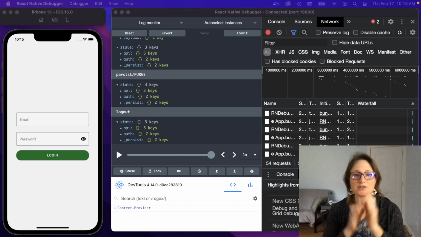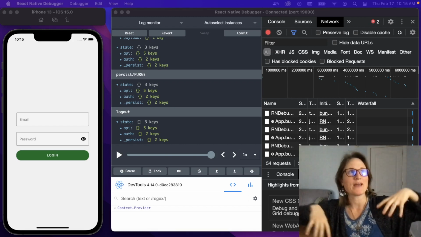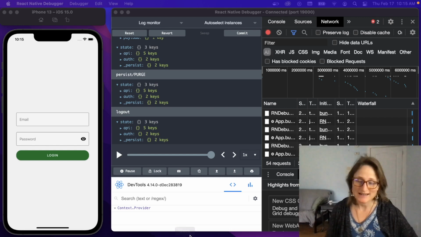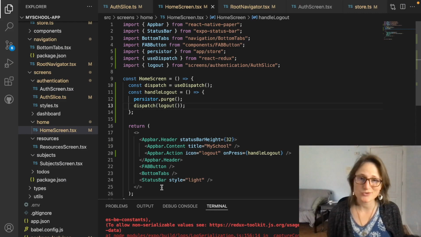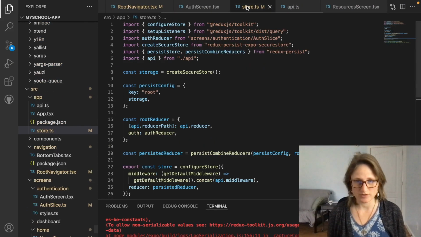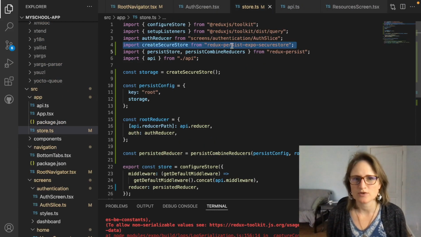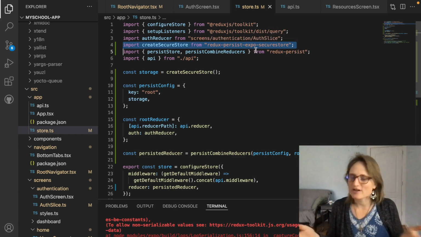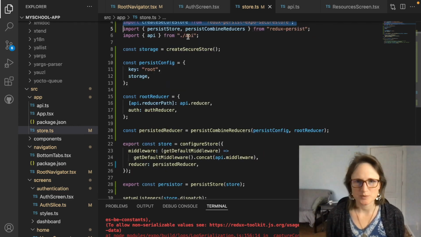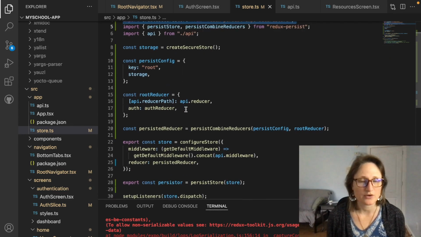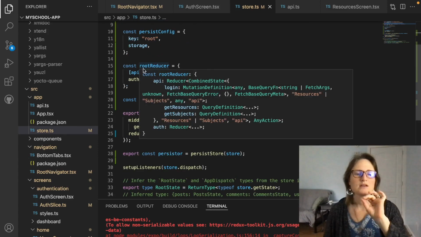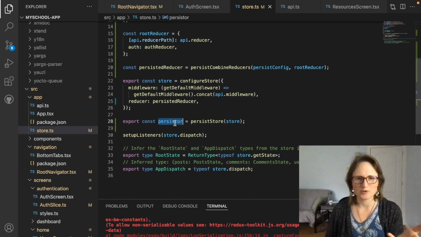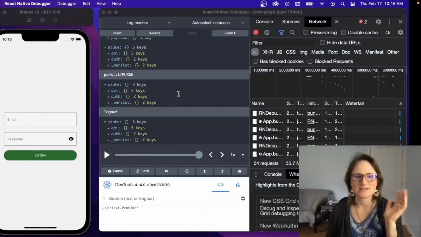Okay, check it out. So instead of doing it the way I once did it, I decided to use Redux Persist to just persist the entire store. And the way I set that up was in the store, and there's actually createSecureStore with Redux Persist and Expo Secure Store. A secure store, that is, it's encrypted, and then Redux Persist to persist the store. So this is all a configuration. I separated the reducers out to a root reducer and passed that in here, and then created a persister with persistStore. So let's just see how it works here.